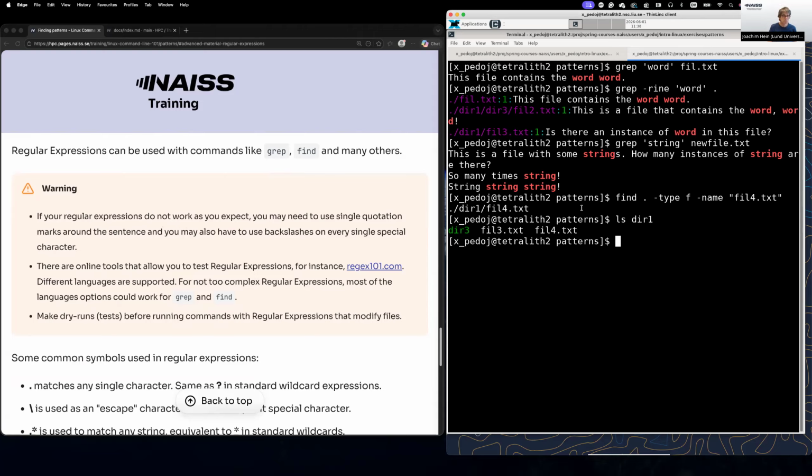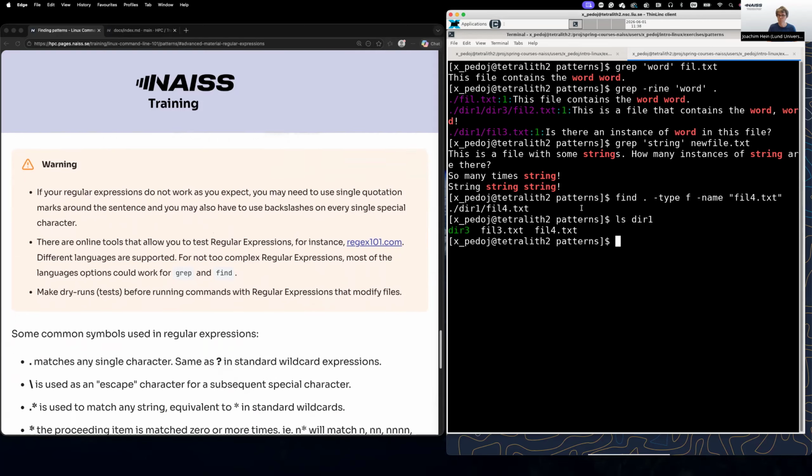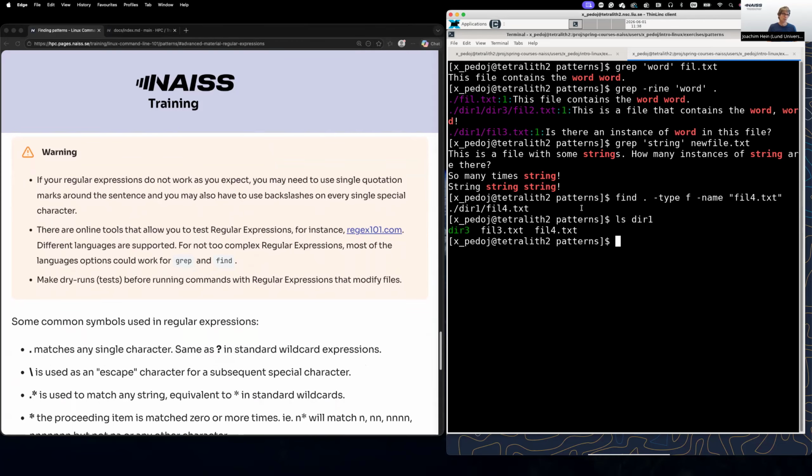So here there are some warnings. If your regular expressions do not work as expected, try to use single quotation marks. There are tools available online, for instance, this web page where you can see if the regular expression matches what you want to perform.